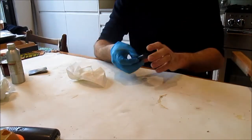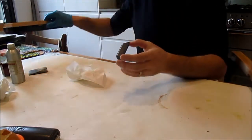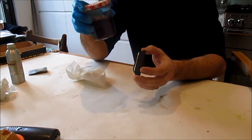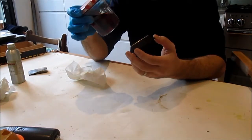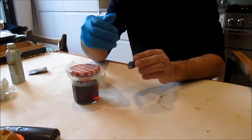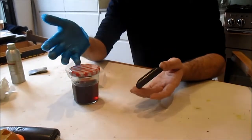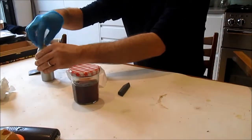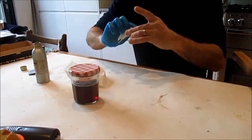I'm also doing the bridge here. The bridge was quite a light wood. It was more like that kind of a wood. And I stained it using this, which is basically pickling vinegar, where I put a whole lot of wire wool in it and left it to soak, and it's come up with this interesting looking goo, sort of chemical. I just wiped that on, and it does something funny with the chemicals in the wood. I think it brings out the tannins or something, and it's come out a nice dark. So I'm just going to give that a couple of wipes with finishing oil as well to give it a nice finish, and then we're done.